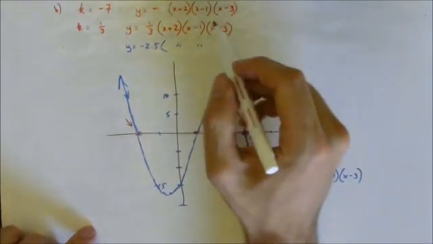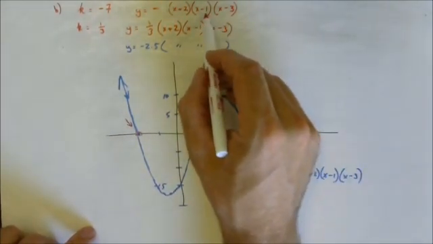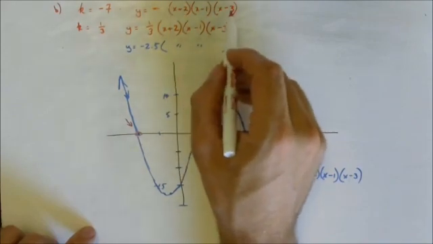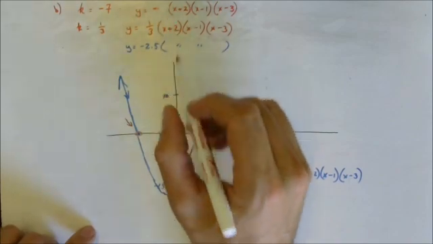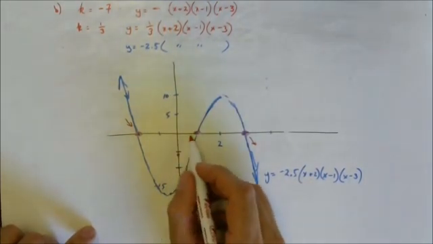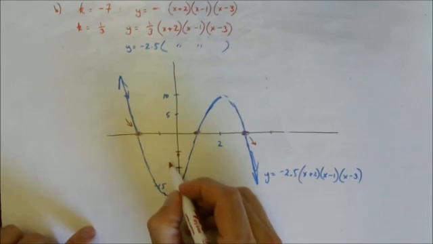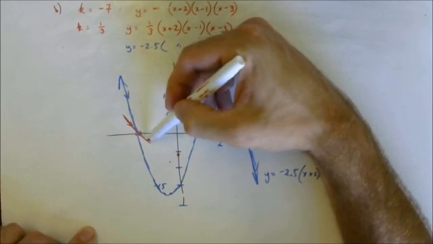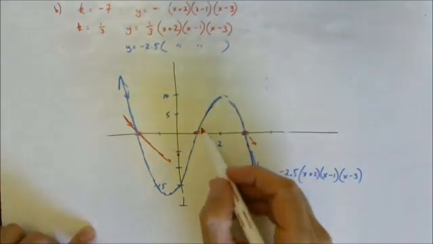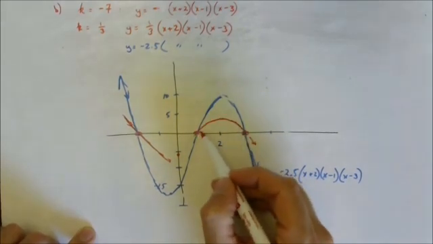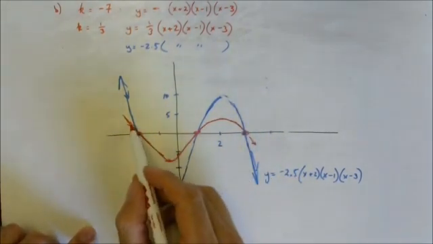Let's figure out our y-intercept. It's going to be negative 3 times negative 1. That's positive 3 times 2 is 6. We're looking at positive 6 times the negative is negative 6. So we're down right here. Again, this is going to split the difference. Our local minimum is going to be right around there. You could figure out exactly where that is. But again, you're just doing a shallower curve. It's just a sketch.